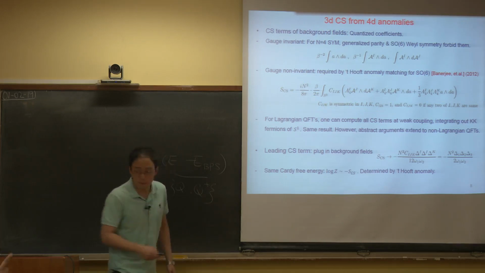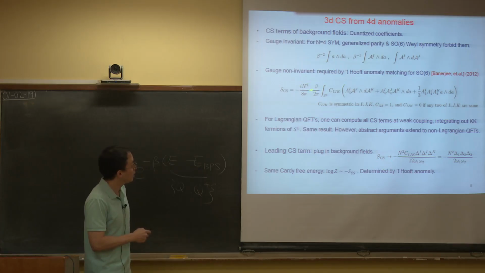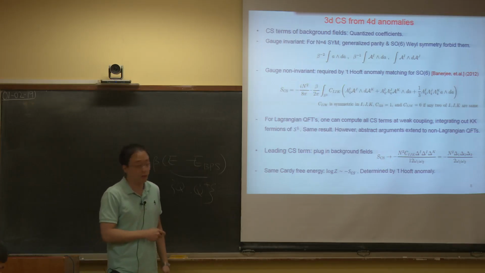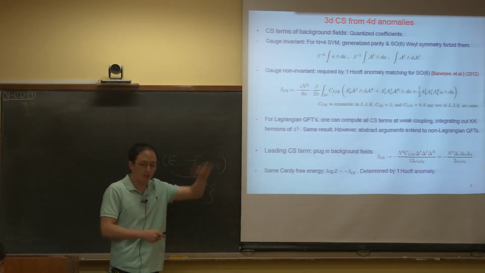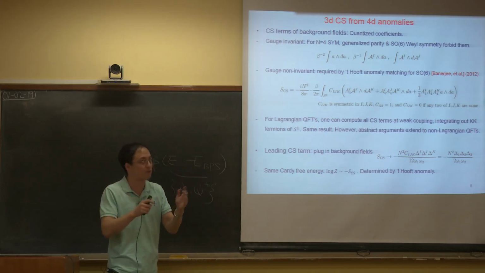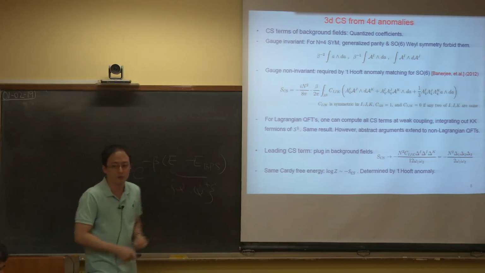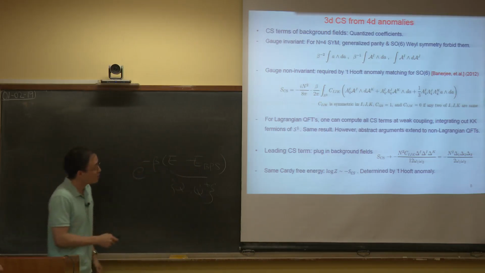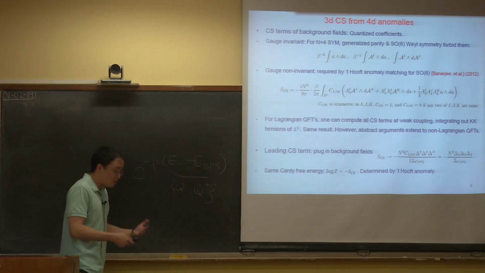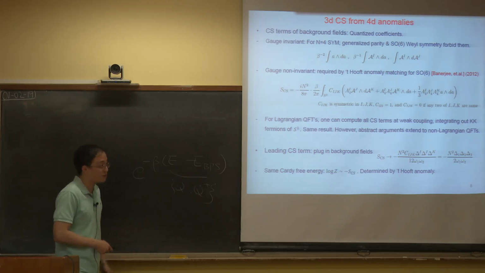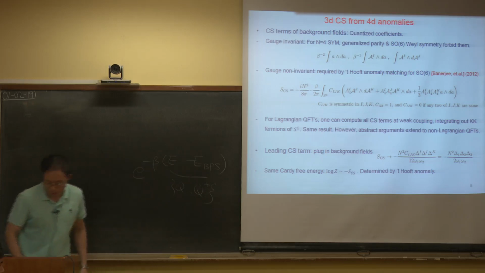If you fix the coefficient of this here, from anomaly, its gauge variation is required to be a specific expression. Basically, the three-dimensional reduction of the four-dimensional f wedge f times n squared or something. Yeah. So plug in and evaluate this. You get precisely the same expression that I explained to you by doing some detailed calculation using this unitary matrix integral. So it's a much more abstract derivation, I think.